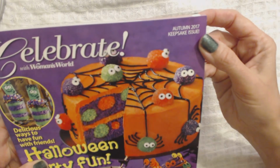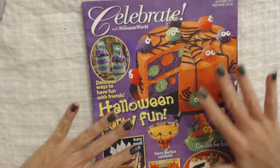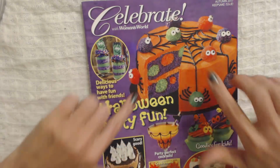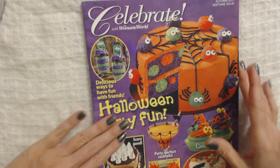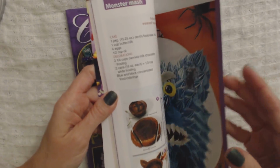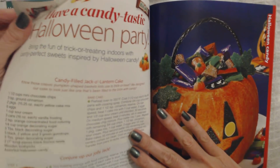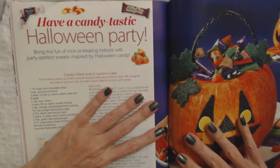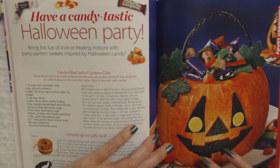Now this one is from August 2017, and earlier we went through a few of the Halloween ideas for little treats and things that you can eat and things that you can make, like this really cool cake. And we were not able to finish. So what I did was I dog-eared that page, and it's right on the other side of this. See? I just turned the page there right on the edge, and then we come back to this here. This is where we stopped. And we're going to take a look and see what else we can find.